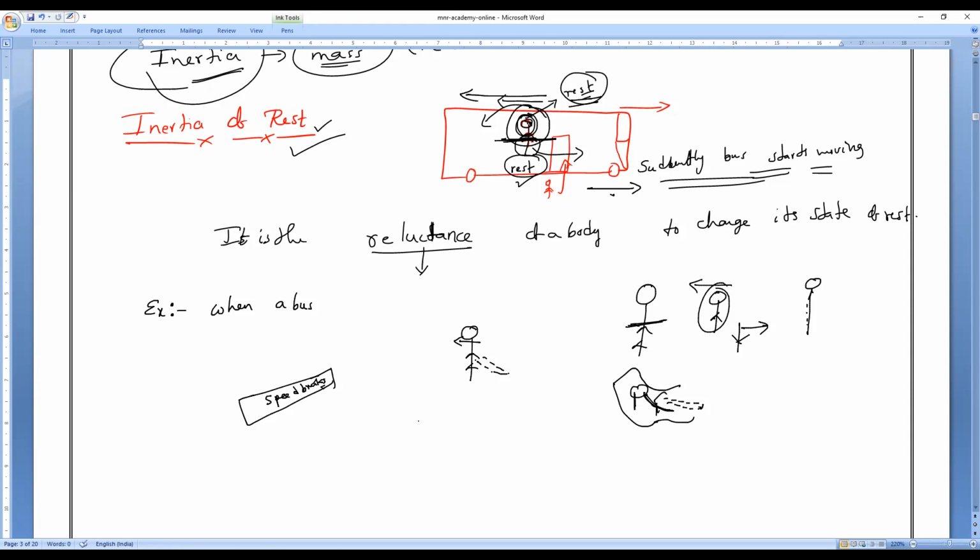Yes. That is because of the same thing. Because the entire body is in motion when the bus is traveling on the normal road, whatever the speed we have in the bus. But suddenly a speed breaker will come and the driver will press the brake. So what will happen? Our lower part of the body comes to rest immediately, but our upper part still appears to be in a state of motion. Clear? So we will appear to fall forward. Is it okay, guys? Everybody clear?